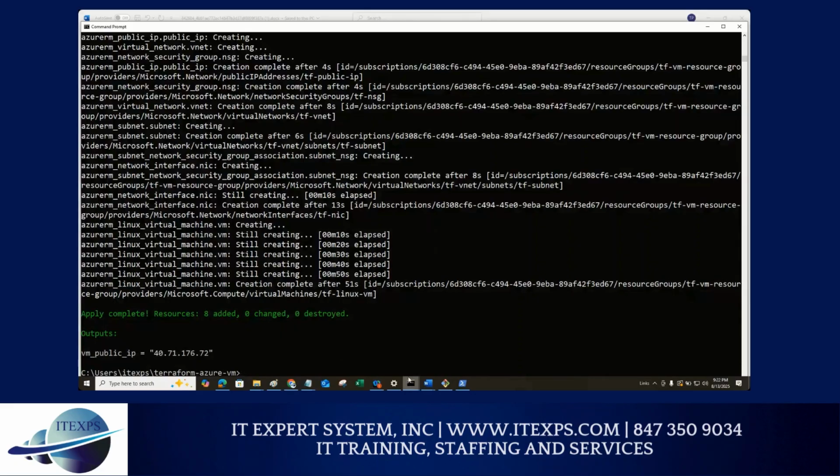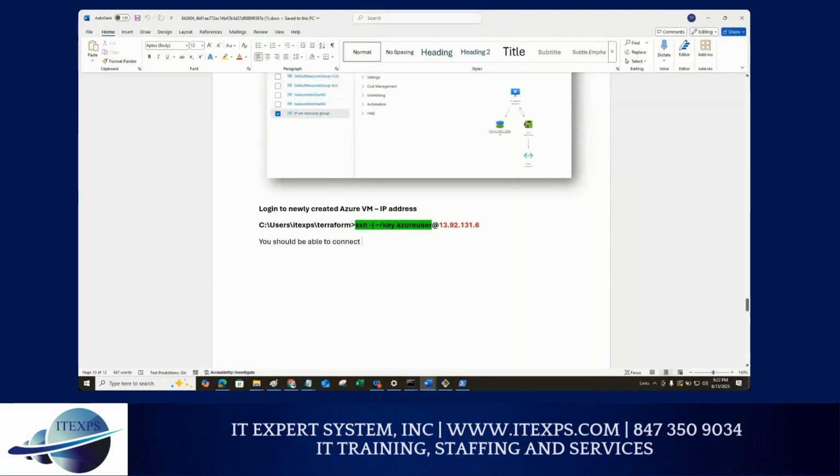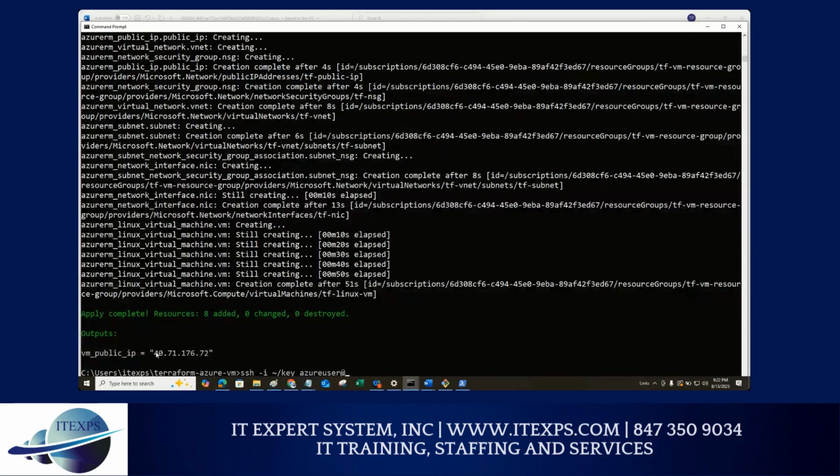So let me highlight this thing. I'm going to highlight this up to this one, Control C, and I paste it here, and then the IP address of this one, because I'm trying to connect from my local machine to that machine. So I'm trying to do SSH. While I'm doing SSH, I'm saying, take the key from my current location. So if I press enter, it's going to prompt me yes or no.